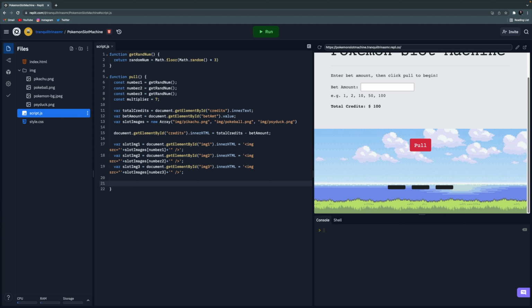Now, I also need a way for the project to know that if all three images match, then you need to pay out the winnings to the user.